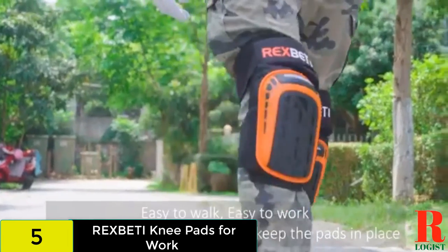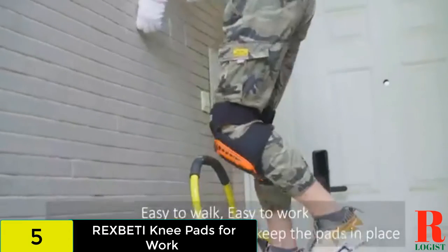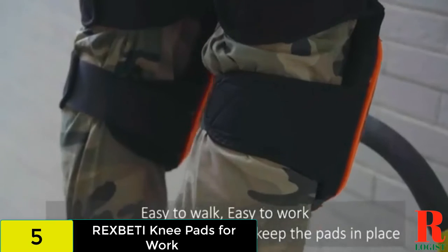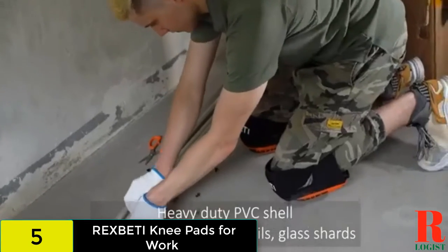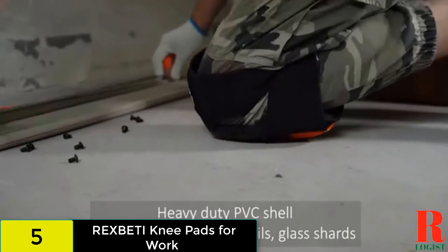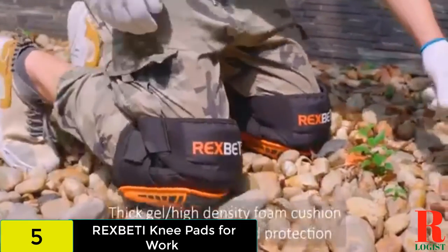This product also features reinforced stitching so you can expect them to last. You secure these knee pads with straps behind the knees and lower thighs. The thigh straps keep the knee pad in place while providing extra protection. The hook and loop tapes help you achieve the perfect fit. Your knees might move around under the pads. The straps might cut into your legs, especially if you wear the pads with shorts.